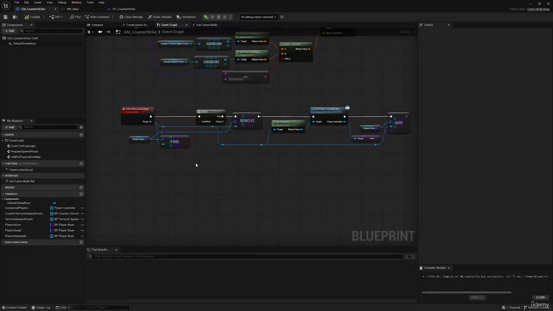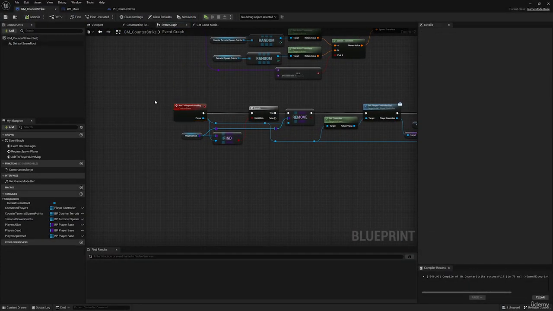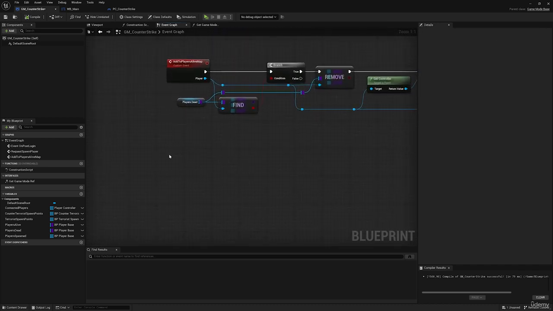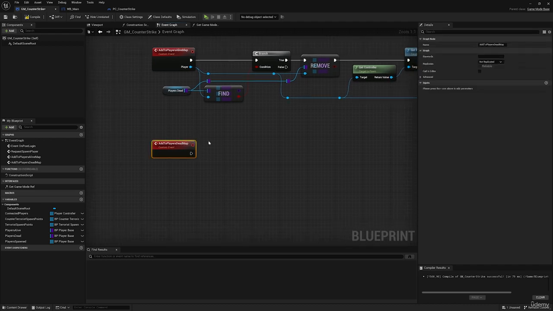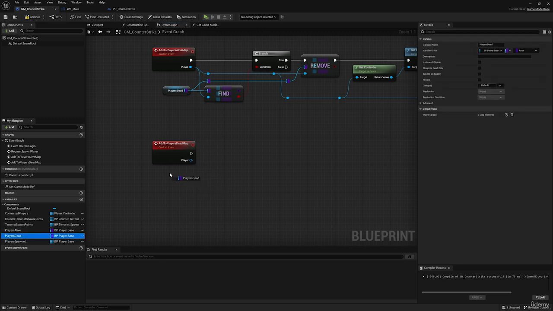So just like before, what we need to do now is keep track of the dead players here. Right click, make a new custom event, and call this one add to players dead map. And just like before, we need the player reference. So if you search for a player base, go ahead and select it here and call this one player. And let's take this player's dead map.